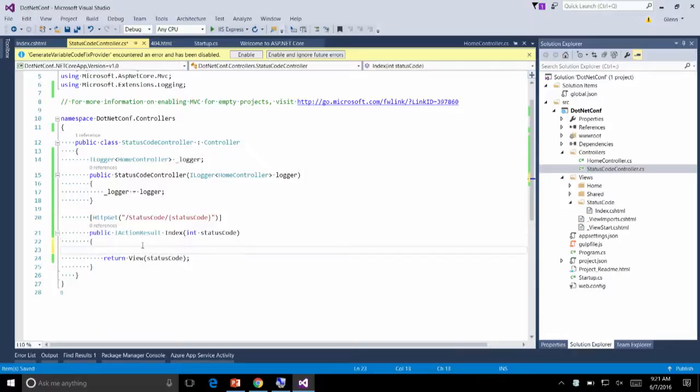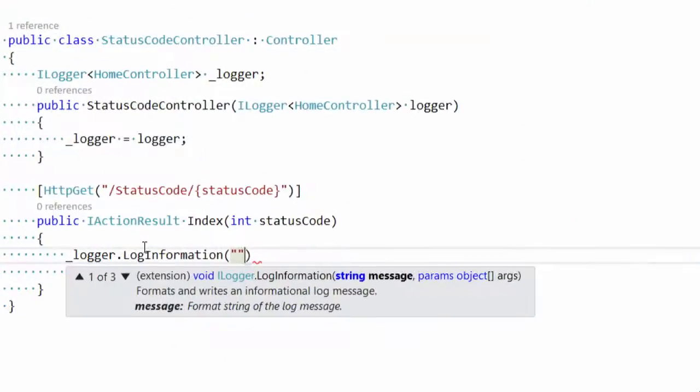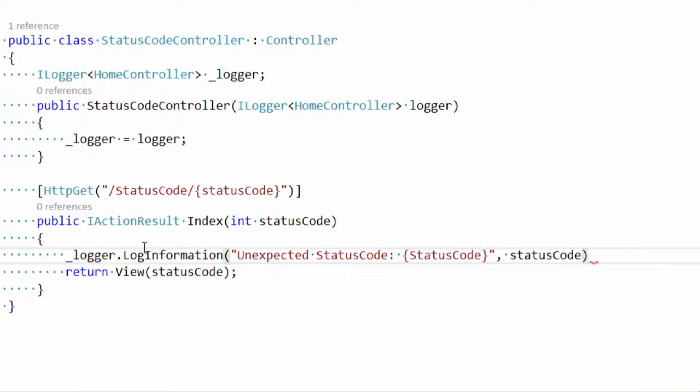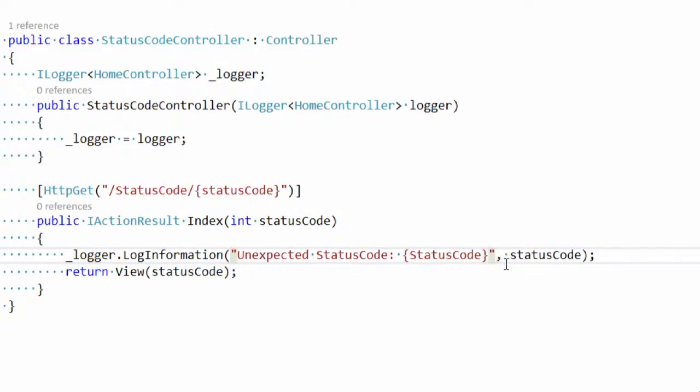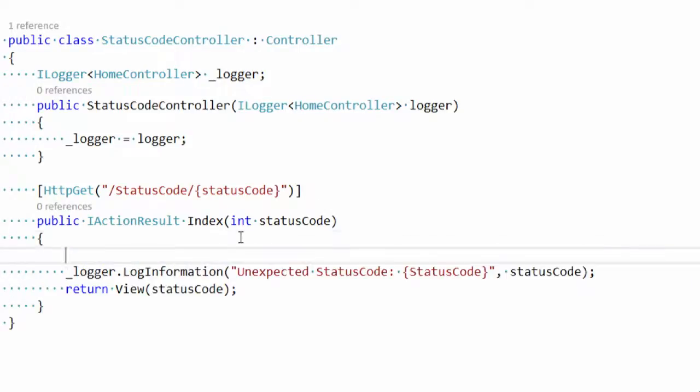Okay, now down here we're going to say _logger.LogInformation, and we're going to say "Unexpected status code:" and put the status code in here. I'm going to pass the status code as data into the log method, because it accepts args afterwards and does a string format. This is interesting for different reasons that we're going to get into in a little bit, beyond just being able to use string interpolation in here, or string.Format explicitly. I'm doing it this way deliberately, and we'll talk about why in a minute.